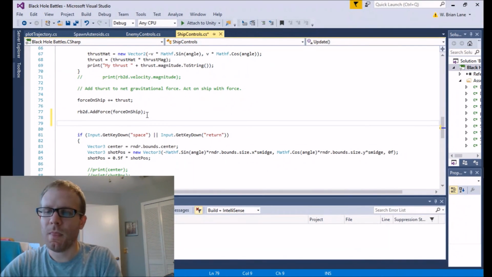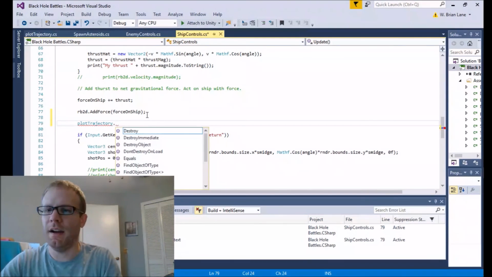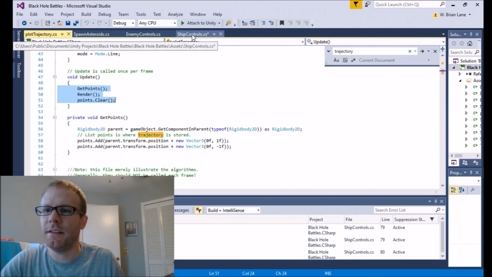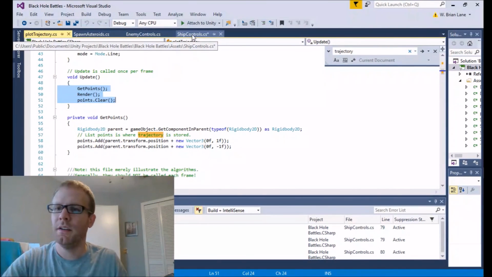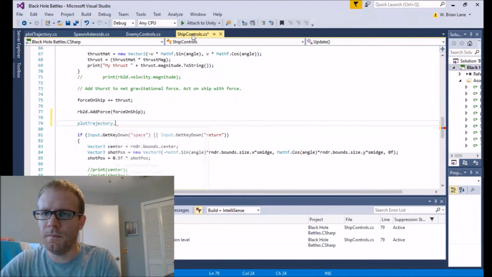So what I'm looking for is plot trajectory dot. The first thing to call is get points, right?